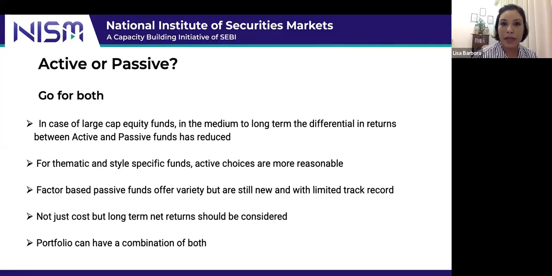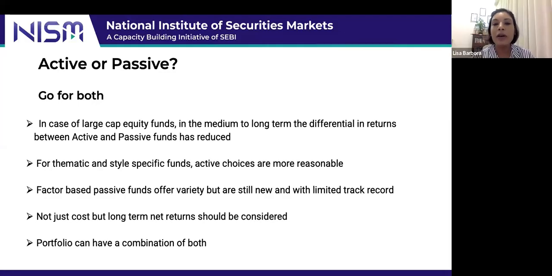What are factor based passive funds? They are kind of like thematic funds. Factors are different aspects of equity stock investing. For example, you would have definitely heard of momentum investing or quality investing or value investing. These are all factors, and while it is a passive fund, these factors are built in by some kind of quantitative methods. They are not changed by any fund manager; the stocks are not picked according to fund manager selection but according to these quantitative filters.